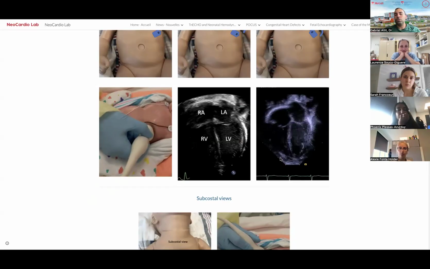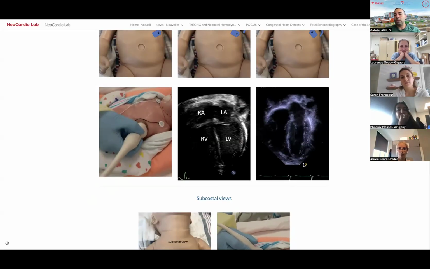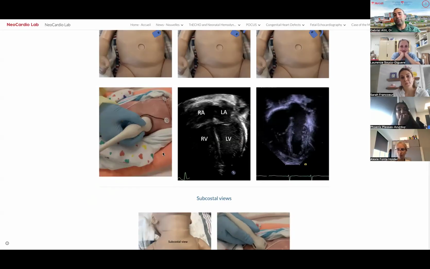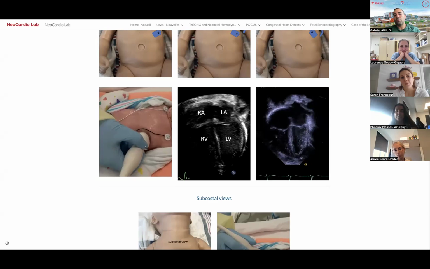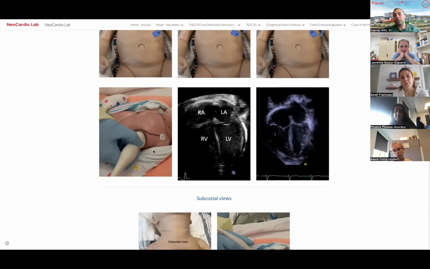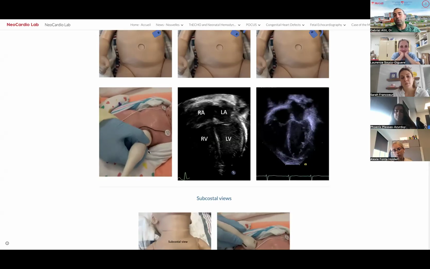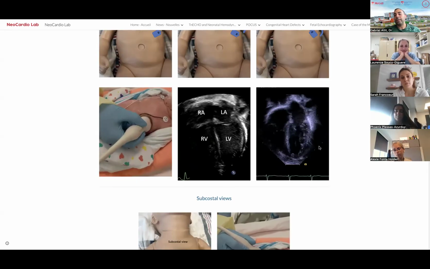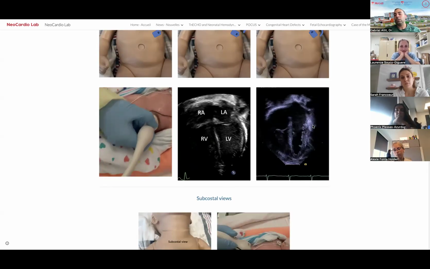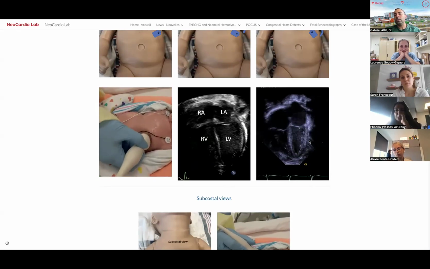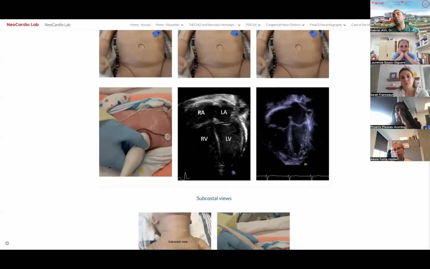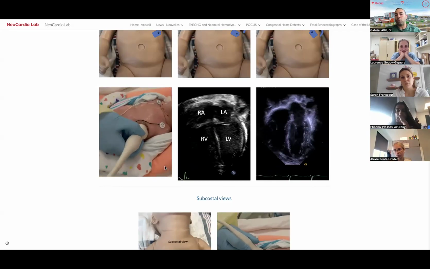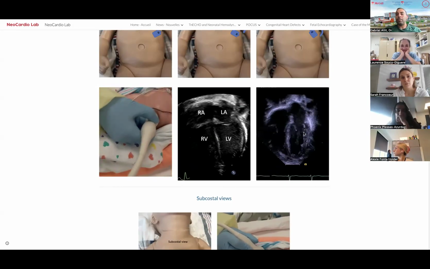And so here what it tells you is that the marker on the probe is on the left side of the patient. This is the left side of the patient. This is the right side of the patient. So the marker is towards the left elbow of the patient. And so this is a ventricle that is towards the left side of the patient. And in this particular patient, fortunately, it's a normal heart. So the left ventricle is towards the left side of the patient, because you could have a left ventricle on the right side, which can become confusing, but that's more for the world of the congenital cardiologist. Same thing.